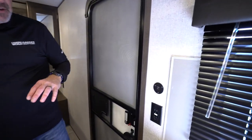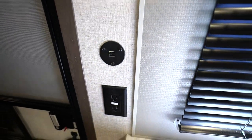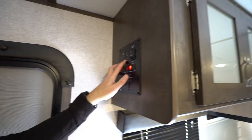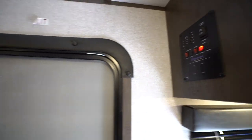One of the things Coleman added for the Lanterns this year for 2021 — you'll see a lot more dual USB charging ports along the power ports. Pretty much anywhere you sit, sleep, or eat, you're going to have a dual USB charging port. There's a command panel to check your battery, gray tanks, black tanks, everything. The water heater comes with a six-gallon PSI bypass, so when you get ready to take your shower, your hot water is already ready.